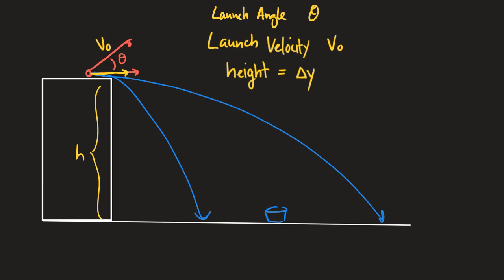Okay. So, to put all this together, I want to give a definition of what projectile motion is. A projectile is an object that moves in 2 dimensions, but only experiences an acceleration in 1. I'll say that again. For us, because we're looking at a simplified version of projectiles, a projectile is an object that moves in 2 dimensions, but only experiences an acceleration in 1 of those dimensions.